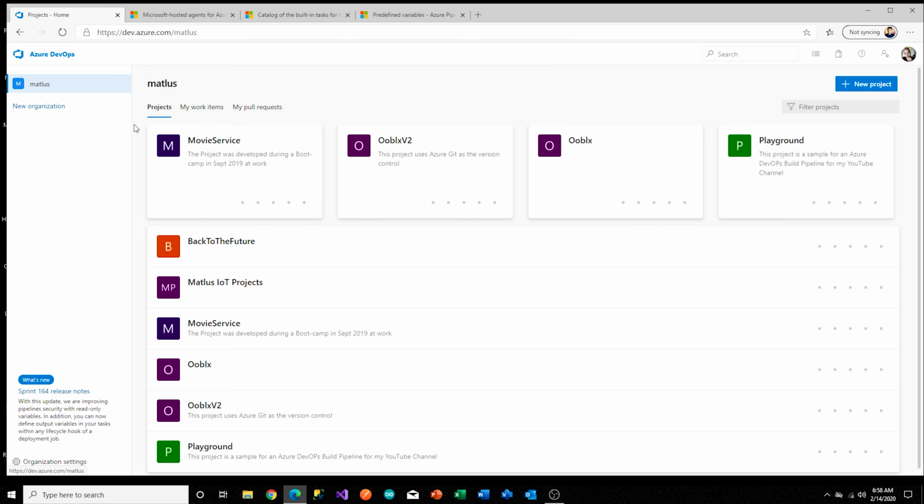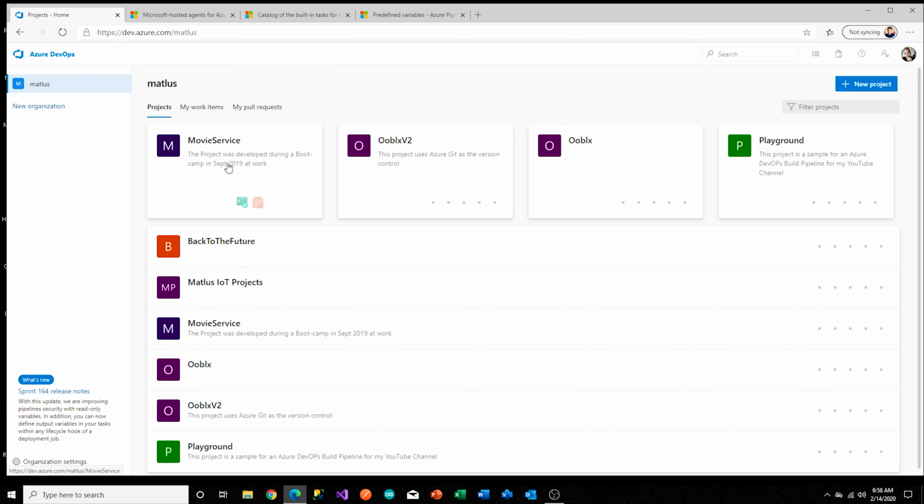Okay, so to get started, I'm going to just navigate to my Azure DevOps account. And so they call this the organization. And then these are called projects, even though from a Visual Studio perspective, this is not in a solution. It's even higher up than a solution, but they call it a project in Azure DevOps.